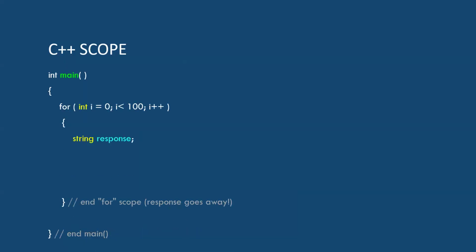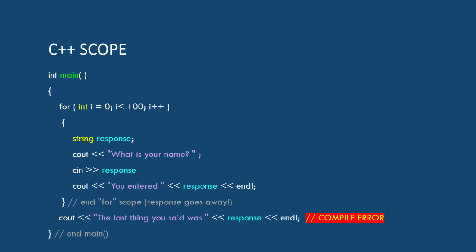One of the key things to remember is that whenever we have a pair of curly braces and we create a variable, that variable is what we call automatically allocated. We didn't have to say new or malloc or anything like that. It just happens. But it's going to go away as soon as we get past the bottom of that for loop. So the string response variable is automatically allocated and then automatically destructed. That's a really nice thing. We would say it goes on a stack, so to speak, not unrelated to the stack we're talking about today. And we can use it, and then we don't have to worry about it anymore.